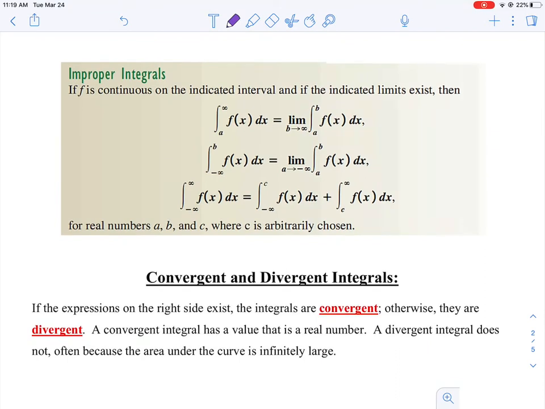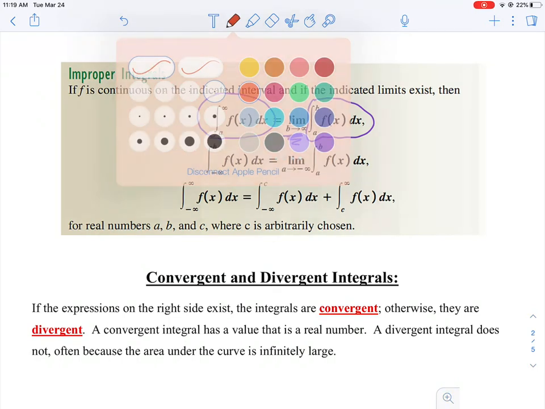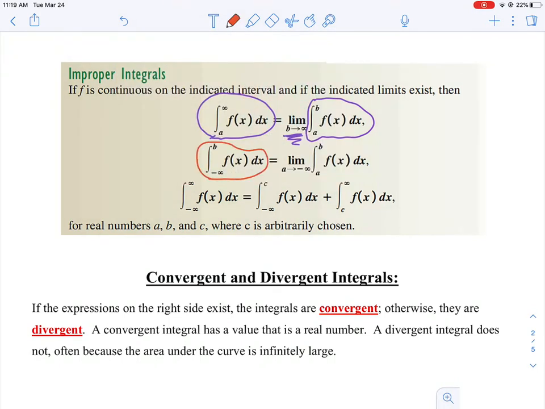These are called improper integrals, and they're defined using the rules in this box. I can evaluate an improper integral if I start at a value and want to find the area underneath the curve from that value all the way to positive infinity. What I actually need to do is start and end at A and B, and then if B needs to go to infinity, I can apply the limit process at the end. Similarly, if I'm starting at negative infinity and going to a value, I can rewrite it as going from A to B, and then eventually make that A go to negative infinity.